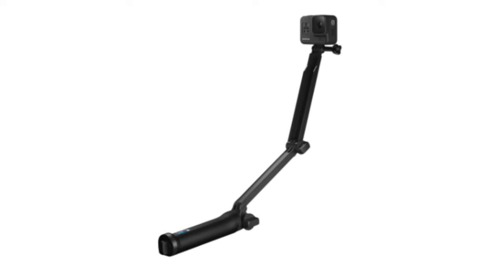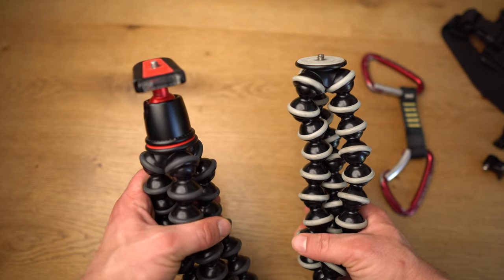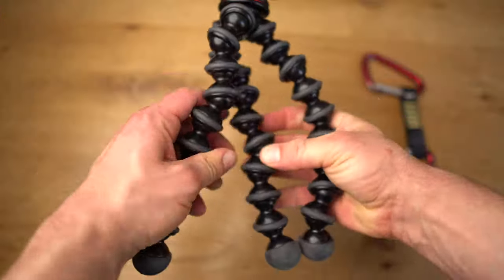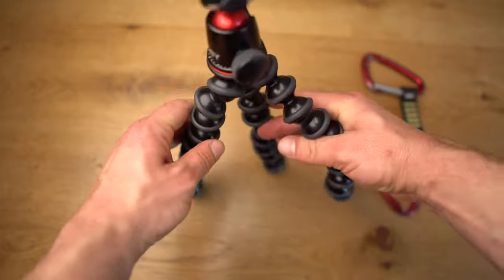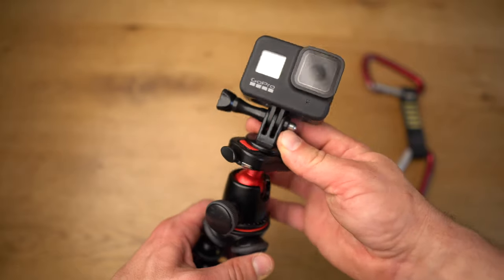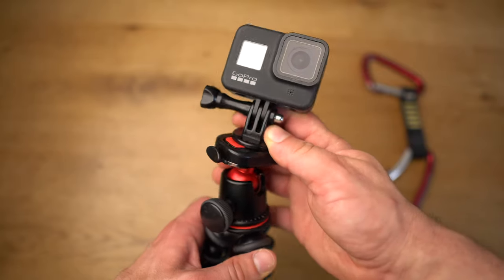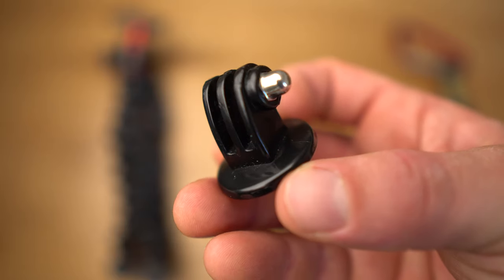There are many different versions and combinations of poles and handgrips. Maybe the three-way grip from GoPro is also interesting, as it can also be used as a tripod. When it comes to tripods — and no mount collection should be without one — I would like to recommend Joby's products. Joby GorillaPods come in different sizes, you can attach them almost anywhere, and they are relatively rugged. When folded, you can use them as handgrips or mini poles, and depending on the version you can adjust the head for the perfect shooting angle. You can also use any type of tripod with a GoPro using a tripod mount adapter, which is included in most kits.